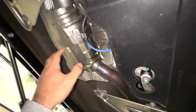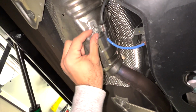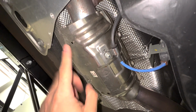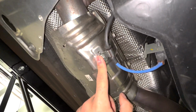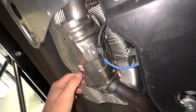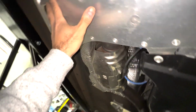Moving our way forward, we have the catalytic converter, which is sitting in the muffler, and as you can see, we have a bracket holding the wire to the O2 sensor. As you saw on the aftermarket mid-pipe, we don't have a heat shield, so we don't have anywhere to place this bracket or wire holder. So we'll have to find a place to attach this so that the cable doesn't melt or get caught up in anything from the underside of the car. And I think we might also have to remove this larger piece in order to have easier access to mainly the O2 sensor.